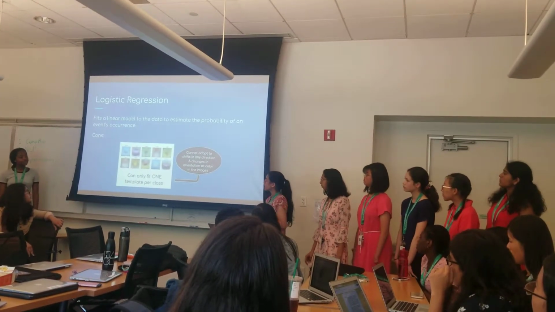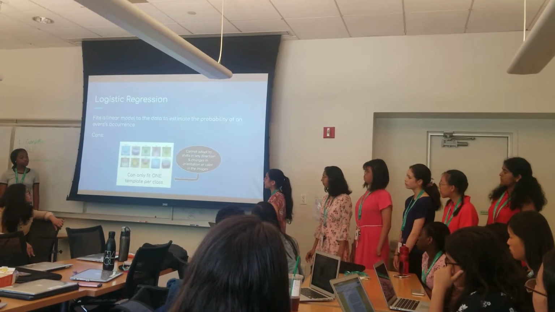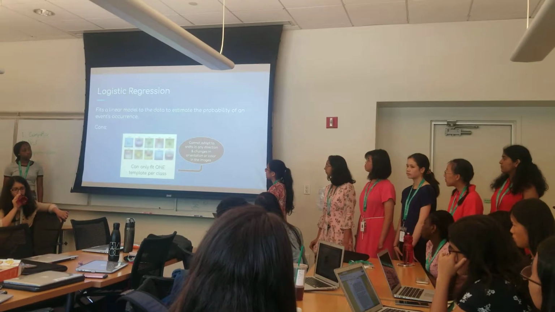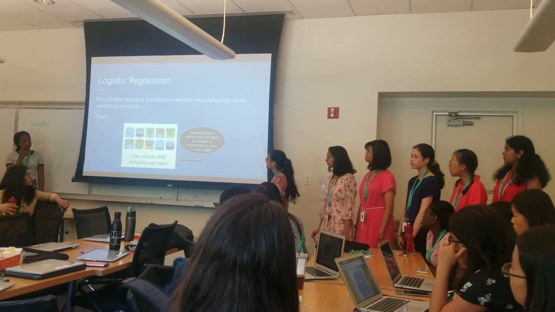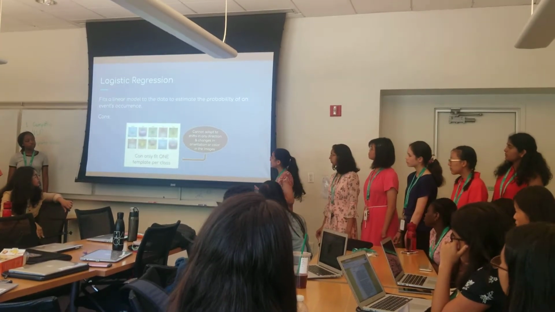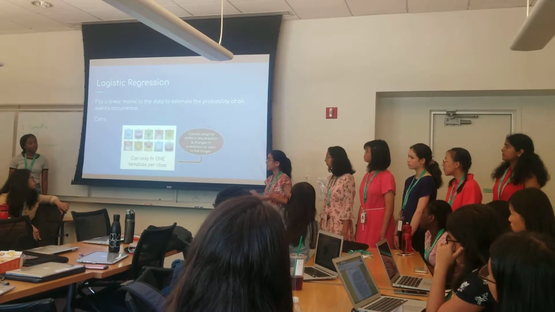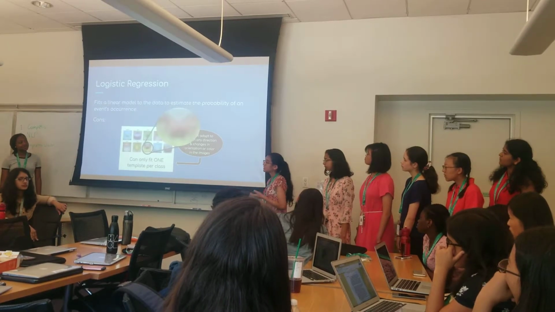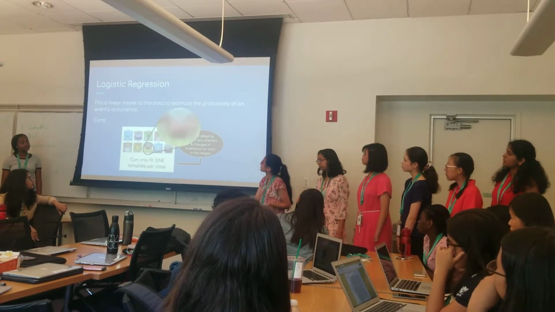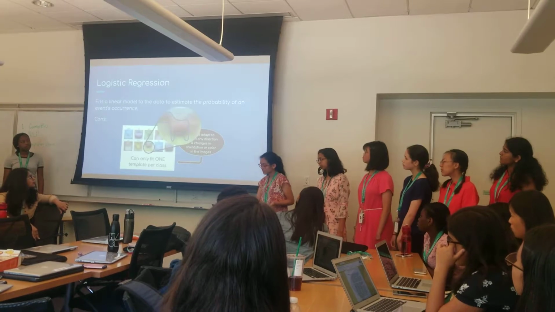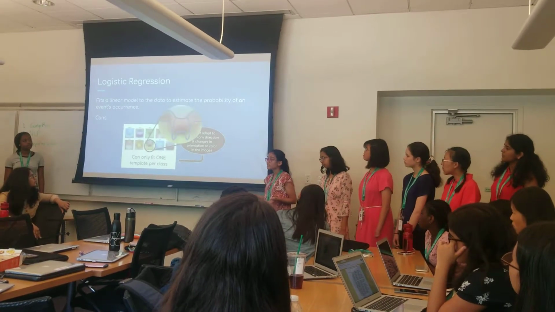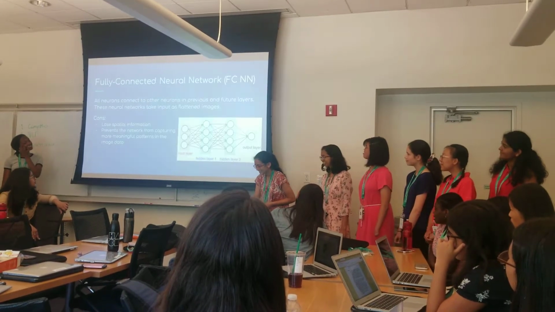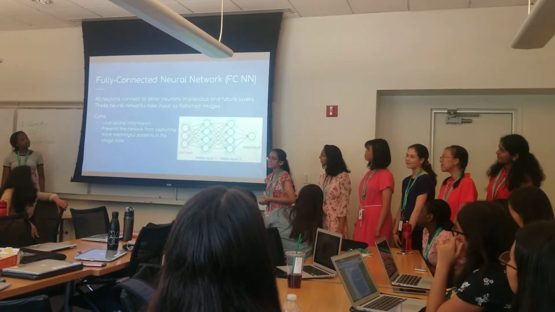Another negative of this approach is that it can only fit one template per class, meaning these templates are created by overlaying several images on top of each other. But as a result of this, it can't adapt to shifts in any direction and changes in orientation or color in the images. So if we take a closer look at the horse template, we can see that in some of the images, the horse is facing towards the left, and in some of the other images, the horse is facing towards the right. And as a result, it makes it look like horses have two heads, which we all know is not true. Which is why we moved on to fully connected neural networks.